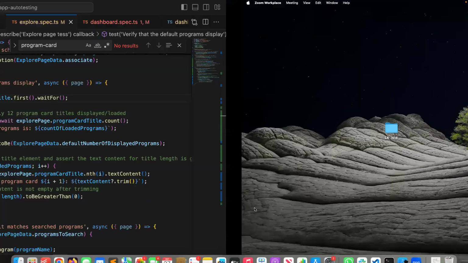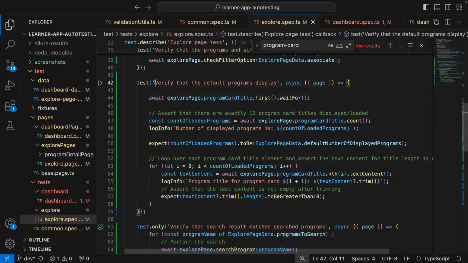Now, in this test case here, verify that default programs display. Okay, now look at this comment. Assert that there are exactly 12 program card titles displayed or loaded.